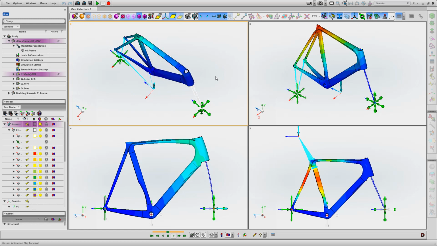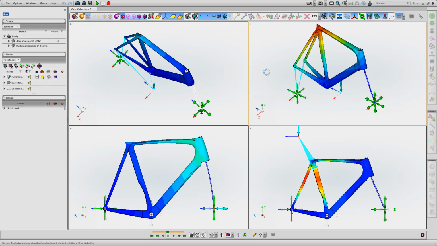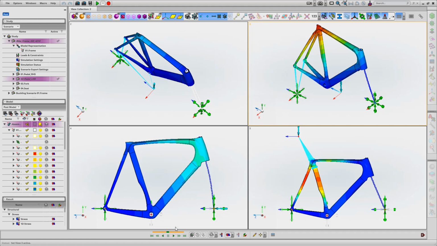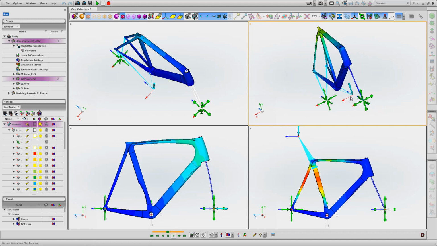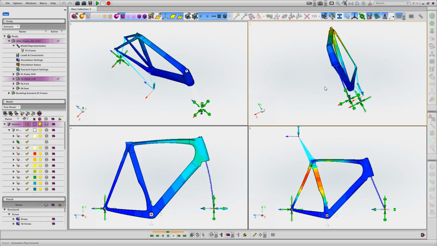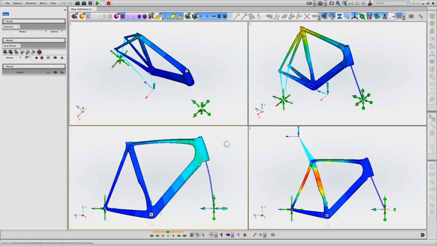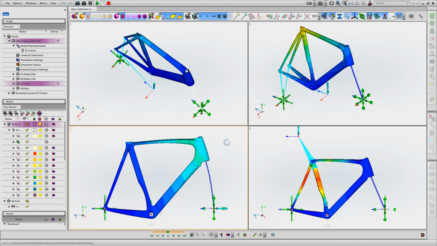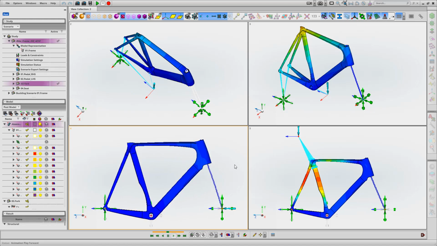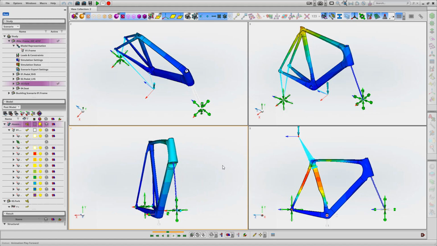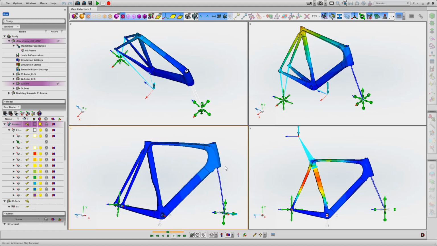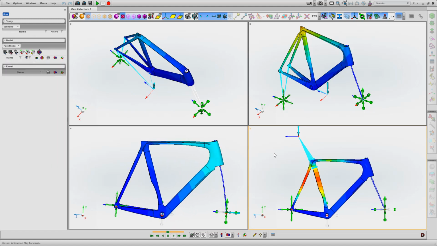So we've got the right hand pedaling action on the top left, we've got the left hand pedaling action top right, we've got the fork loading action shown in the bottom left. So just animating this. So the fringe plot is showing displacement, and then the same for the seat loading action shown bottom right.